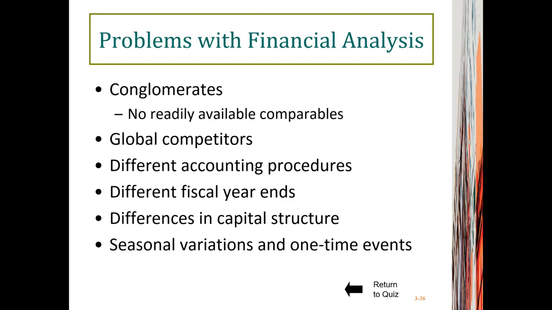They need to look at global competition. They need to understand different accounting procedures, different fiscal year ends, differences in capital structures, and they need to understand seasonal variation versus one-time investments. So there are a lot of problems that a financial analyst actually needs to deal with, right? In addition to those very basic financial ratio calculations and financial ratio analysis.